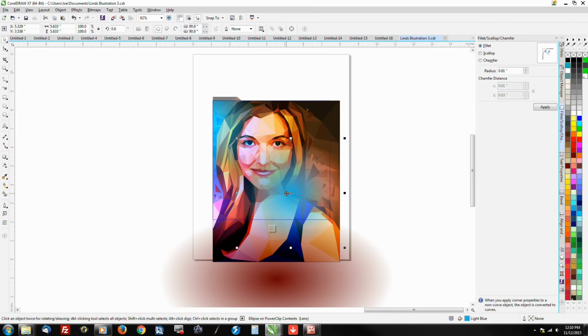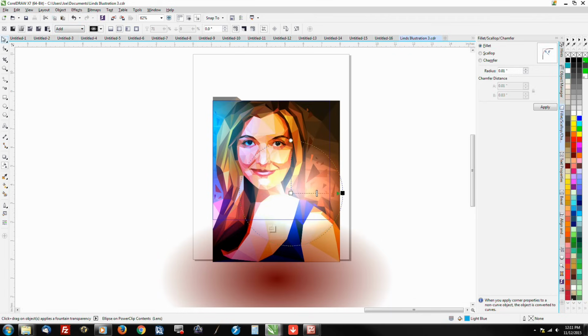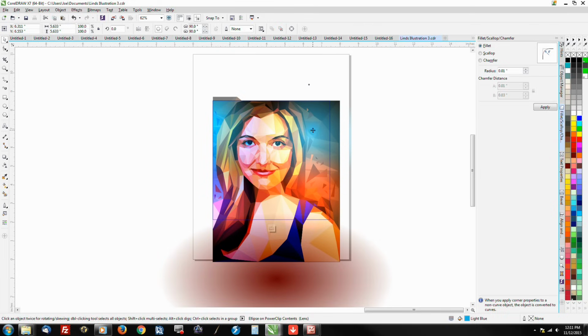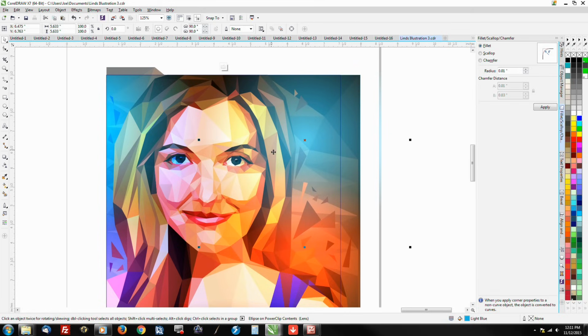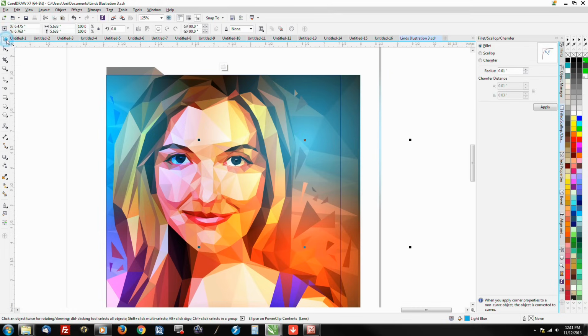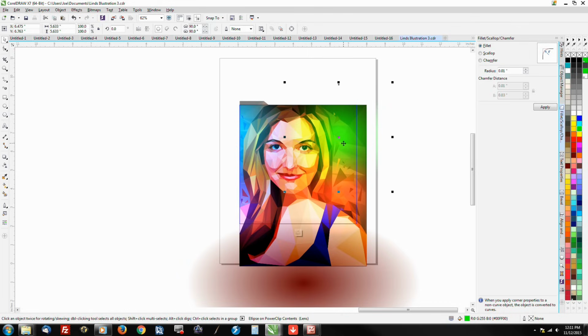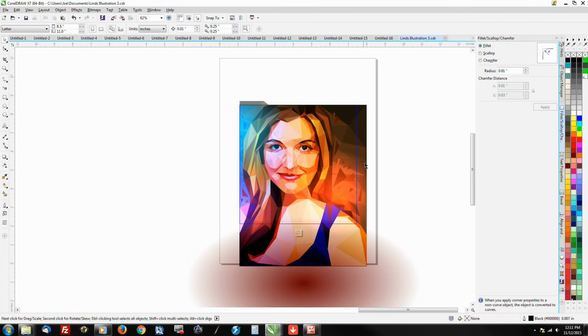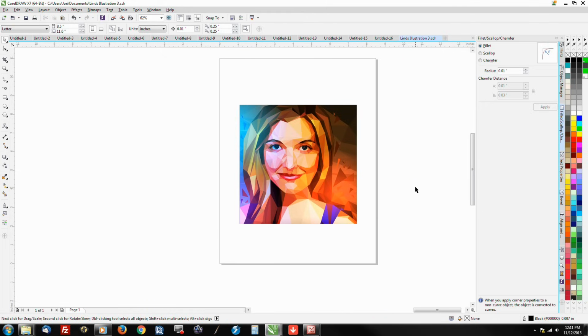But what you want to do is actually go back into your transparency tool with that shape still selected and maybe try out Add. So Add will add color to the colors that are behind it rather than creating an overlay. At the same time, you could do Subtract if you wanted to. I chose to go with Add. And here's how it looks with red, or with yellow, or with green. So you can play around with that, but I ended up with this. I wanted to keep this dark up here and have a red light source from here and a blue light source coming there. So that's what I ended up with.